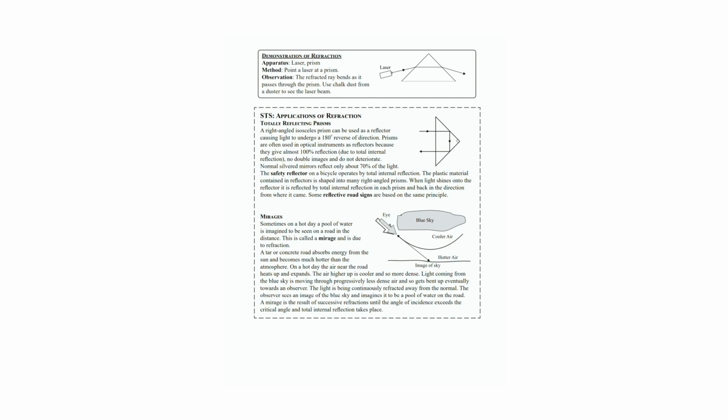Okay, so that's more or less it in terms of all the difficult calculations. What else do you have to do in this part of the lesson? Well, you need to know a demonstration of refraction. It's very simple. Read through it yourself. Make sure in the exam you put down your 3 headings: apparatus, method, and observation, as well as a diagram.